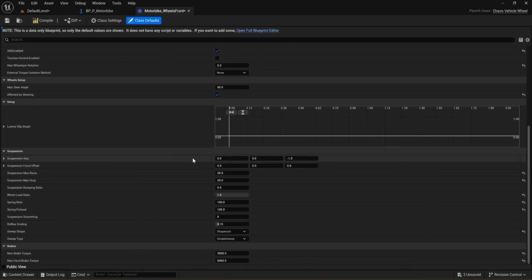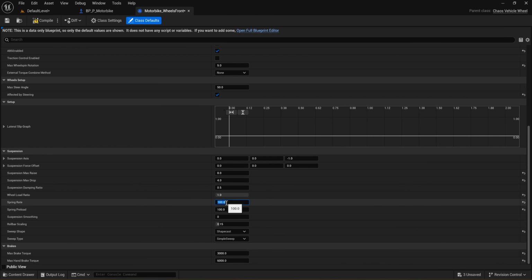Next is suspension. We use the up suspension -1 because when we tilt, the vehicle will bounce. So we will use the control lever to adjust the suspension motion. Suspension max raise is 8 and max drop 4.